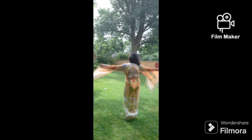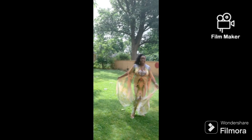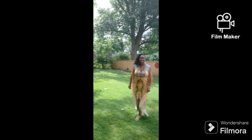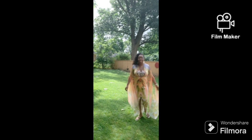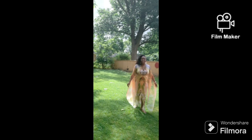I saw this dress about a year ago and said I'm not paying seventy dollars for it. It went on sale, so I went ahead and got it. I'm five-seven, under 200 pounds, I wear a double-D bra, and this medium is fitting me very very well. I just threw it on — the underclothes I have on now are not what I'll wear with this dress.